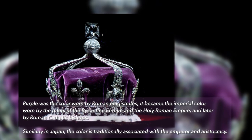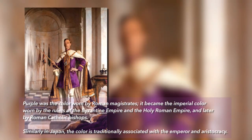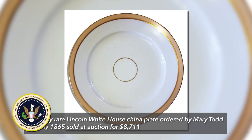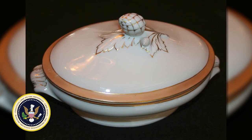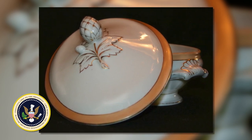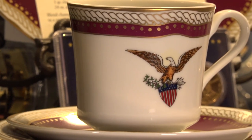The only people who ever had this color were the clergy or royalty. And if you were caught wearing it anywhere in Europe, you would often be stopped in the street and asked whether you had papers to wear it. We quickly switched this china to the Lincoln second term china to try to diffuse a lot of this angst in the White House. Not everybody disliked it, but there were enough who wrote that they did not appreciate this woman showcasing royalty on the most famous table in American history.